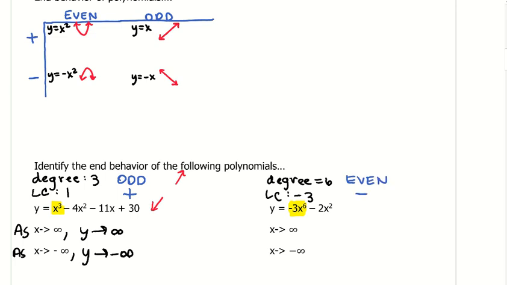Okay, so we're thinking y equals negative x squared. It looks like that. But maybe I should have actually drawn it like, okay, it's coming from below. I don't really know what's going to happen in the middle, and then it's going to go down at the end. So as x approaches infinity, as we go to the right, it's going down. Y is approaching negative infinity. And as x approaches negative infinity, as we go to the left, it's also going down. So y is also going to approach negative infinity.